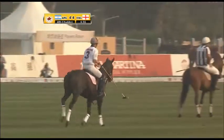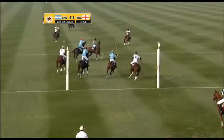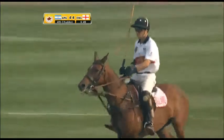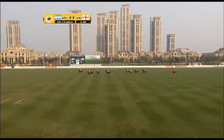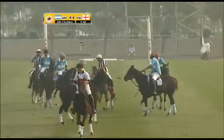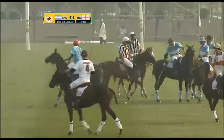But it's James Byam, the number 3 for England, to take the 60-yard penalty, and he just canters in quietly, leans out, puts the ball along the ground, but it's just off the ground, and it's trapped there by a player. But in comes James Harper, but he drives the ball over the back line. So I think there might have been a penalty there, because instead of Argentina hitting in from the back line, they're going to go back to the halfway line and take a penalty 5B. So the England player, seeing the goal there and trying to bash it through, actually came across the line of the defender. And so it remains 4-all, and Argentina get a chance now to go on the attack.